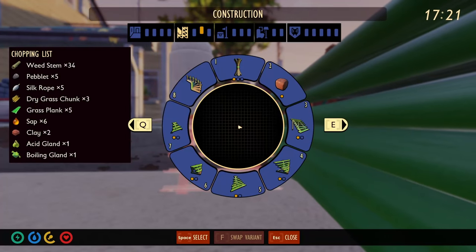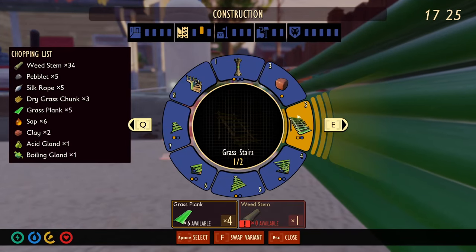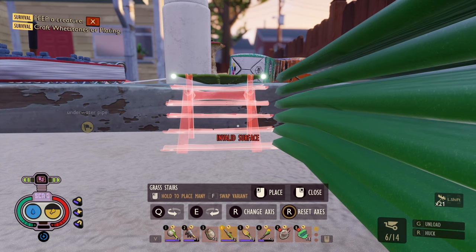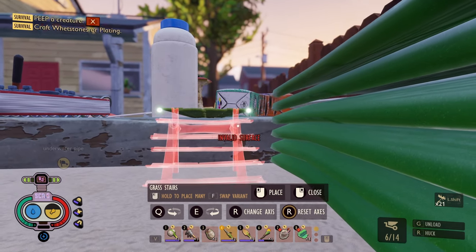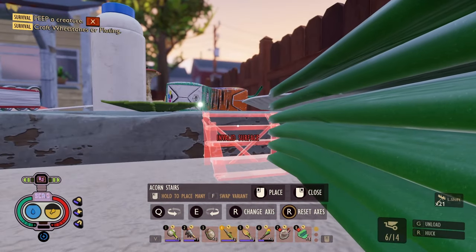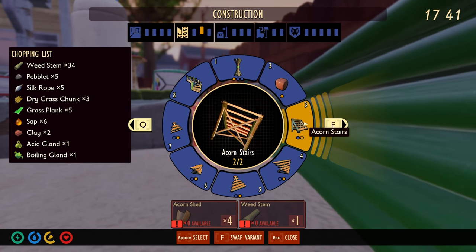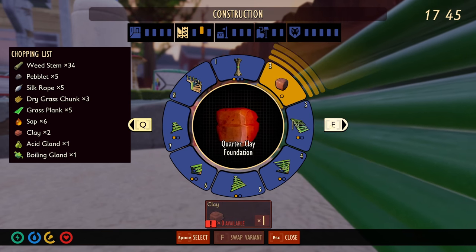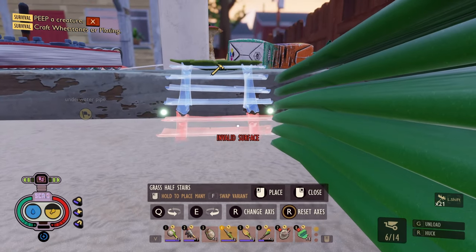Should be able to build. Oh, wait a minute. Possibly could do a half stair. Whoops. Change axis, rotate, variant F. Is that a wood staircase? Yeah, acorn. So I need a lot of acorn shells. Need the half. There it is. Good. Okay, this will work.